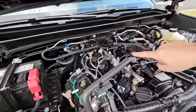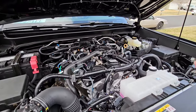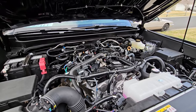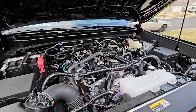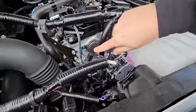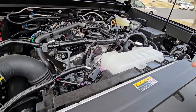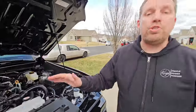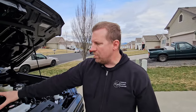You can see the direct injection fuel pump right back there. We also have variable intake and exhaust cam timing. Antifreeze right here. This uses an electric fan — Toyota has finally ditched the engine-driven fan. They went to a full electric fan, which is so nice. Even on the new Tundra, they still have an engine-driven fan and haven't gone full electric, so it's nice to see that here.